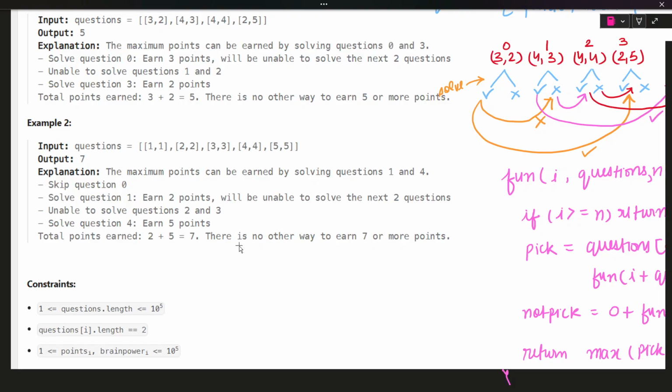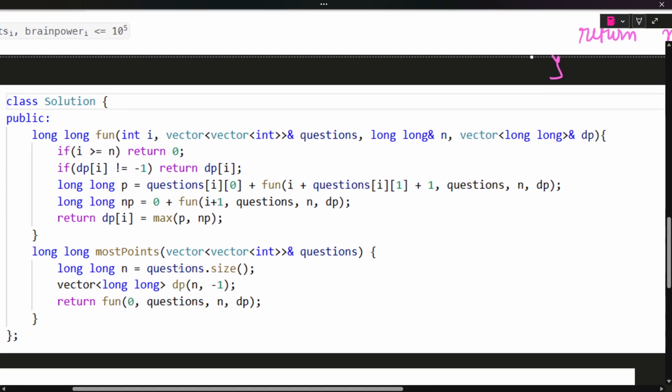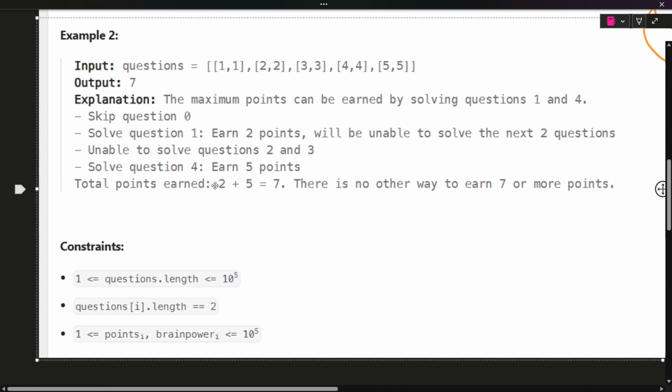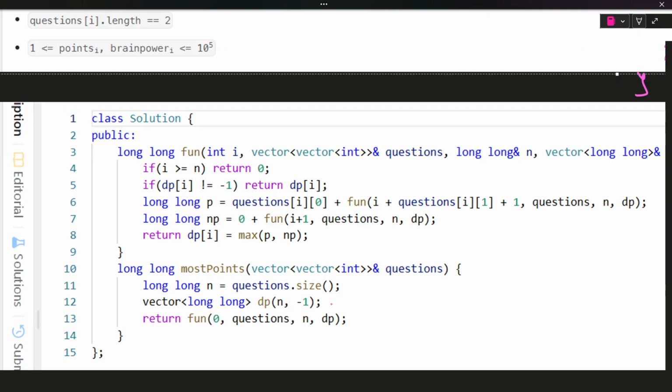So let me just show you the code, and then we'll be good to go. I have calculated the n. I have initialized a DP, or let's just leave the DP part. Suppose DP is not there, this line doesn't exist. Have I written the same code? Yes. So either you are picking it or not picking it. Applying DP is very easy. If you can solve it in a recursive way, the DP is quite easy.